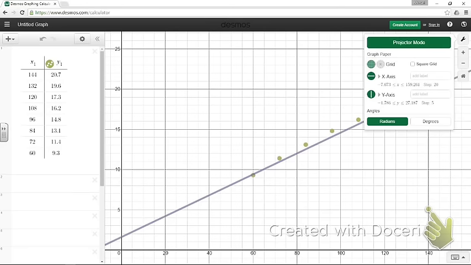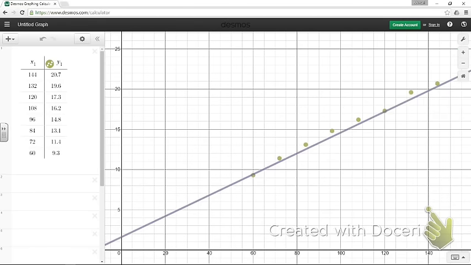I'm going to tell you what the equation is. If you got your own line of best fit, hopefully it's something close to this. The line of best fit should be about y equals 0.13x, so you might want to change your fraction into a decimal, plus about 1.6. The y-intercept is between 1 and 2, a little above 1.5, so it's 1.6. And I'm increasing 0.13 units every time I move up 1.